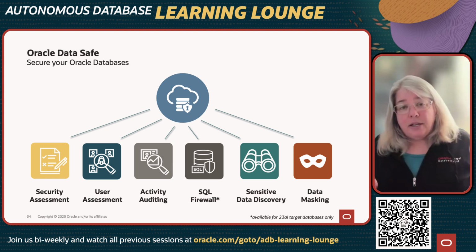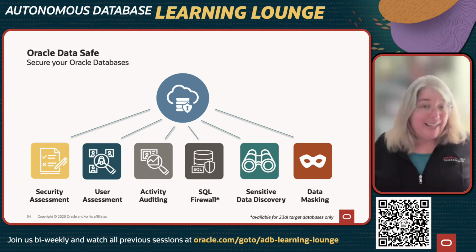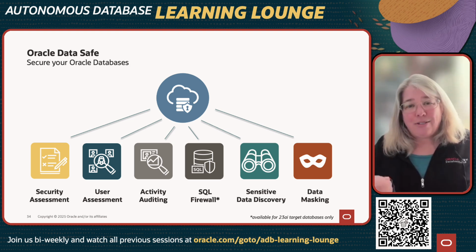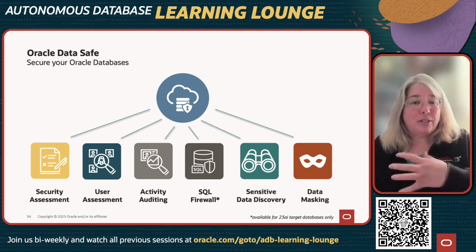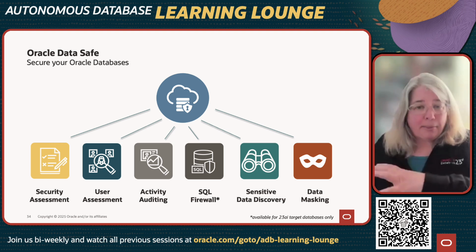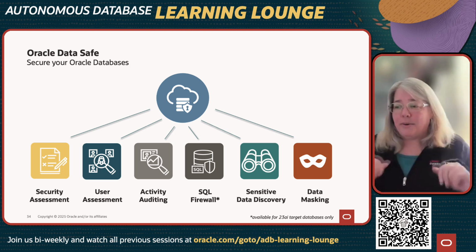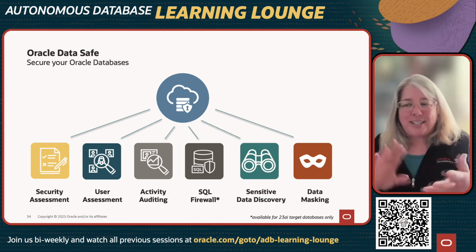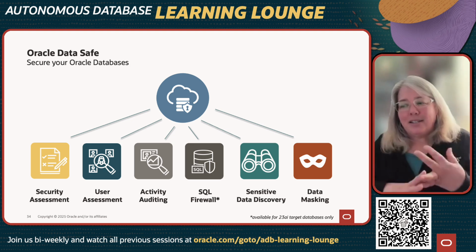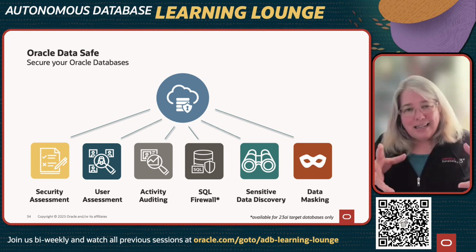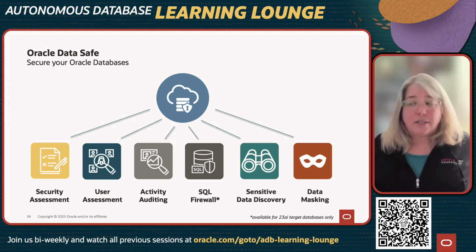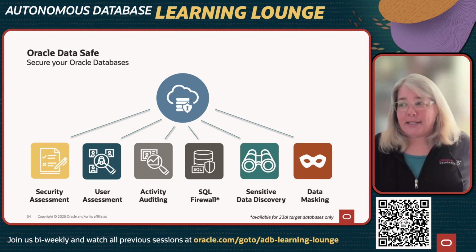So this is enabled through Data Safe, which again is an excellent tool for Autonomous that allows you to do several different security aspects. Probably a discussion for another time because I know we have more content today, but it allows you to go through security assessments, user assessments, audit activity, enabling the SQL Firewall and seeing those violations. And there's also some sensitive data discovery and masking.